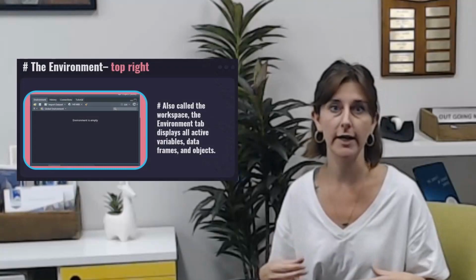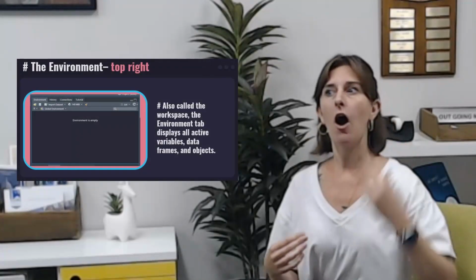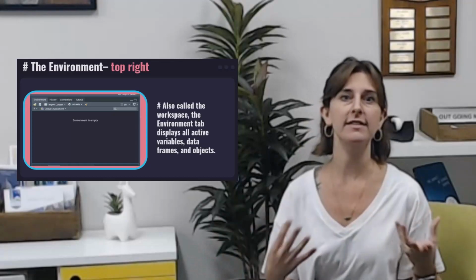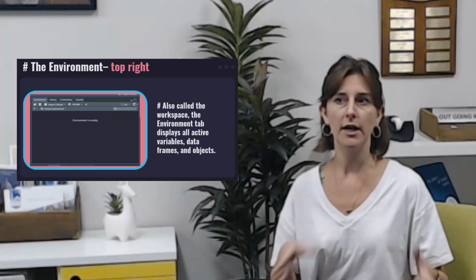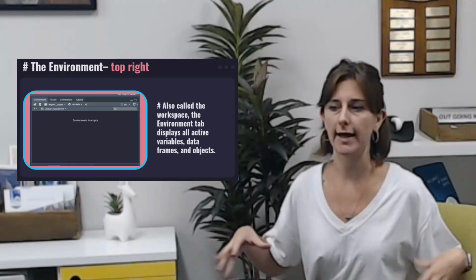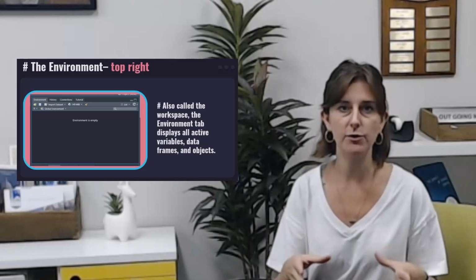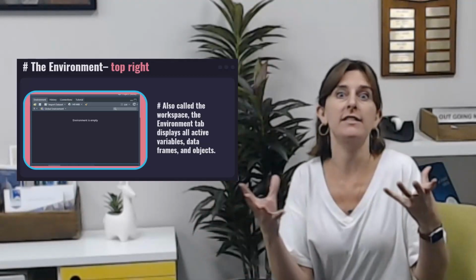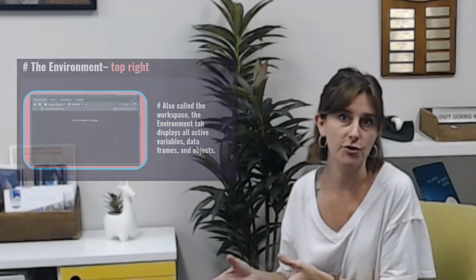Now, we also know that the environment, that top right quadrant in RStudio, is our kitchen counter, right? It's the things that we have allowed R to prep, create, and store for future use. When we create things and put them as objects in the environment, we're manifesting them, creating them in the world of R for future use. Now, all these objects, anything really that we can create in this world that we put on our kitchen counter, that we store in our environment, has a type.